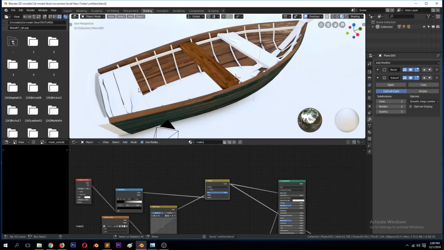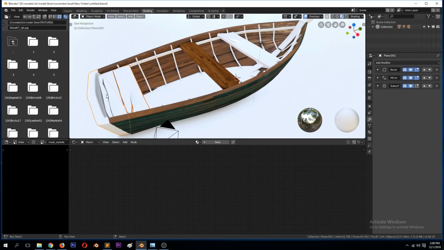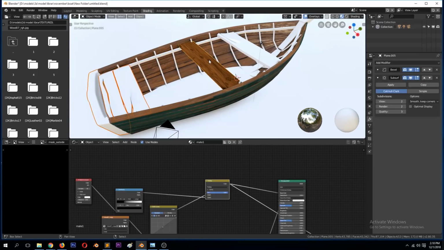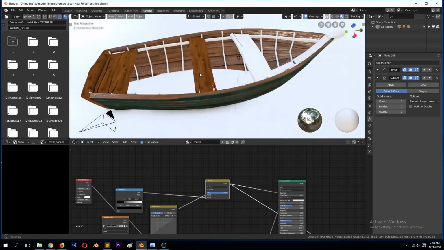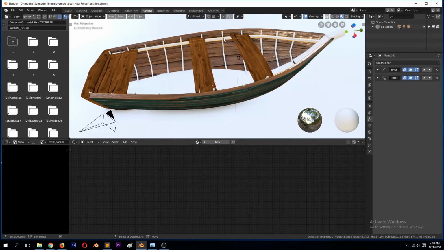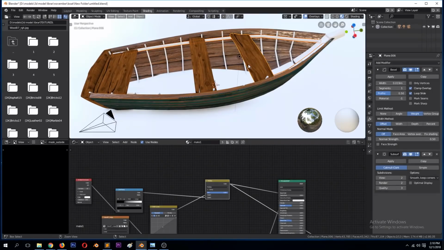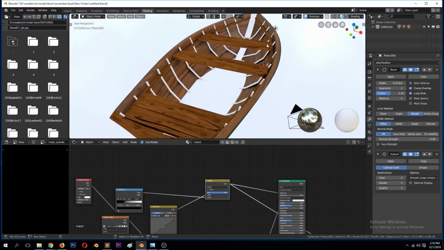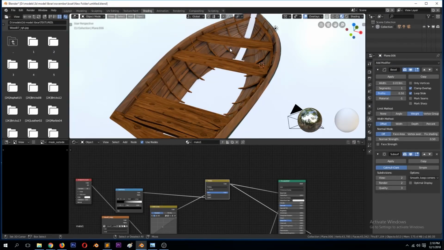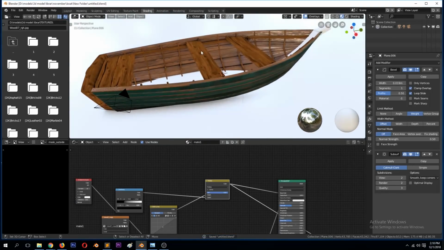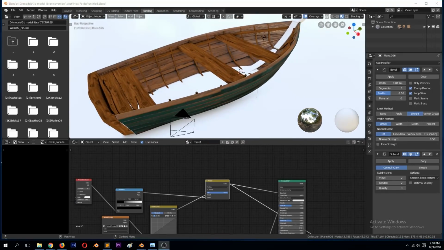And we can use this material for every other element. So we just select this, that. Let me select this. Then Control L, link materials. And then this, link materials. Link materials, link materials, okay.